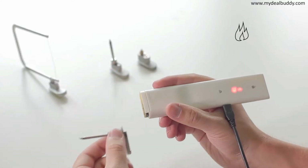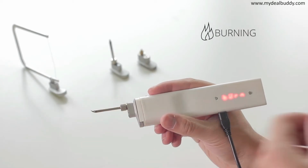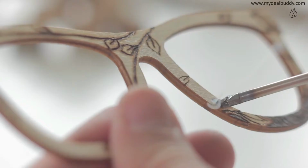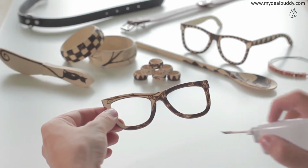Are you a creative person who likes original items? Using the extension for burning, you can decorate, for example, wooden spoons, a belt, wallet, or your leather shoes. At the same time, you can shape 3D models and printouts.